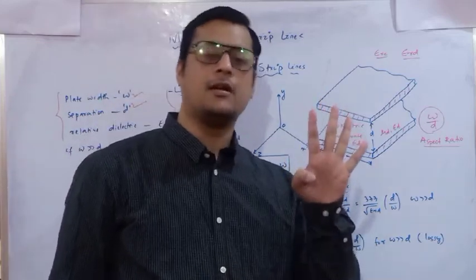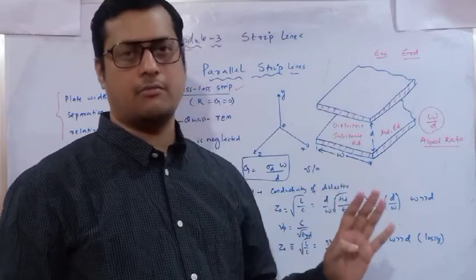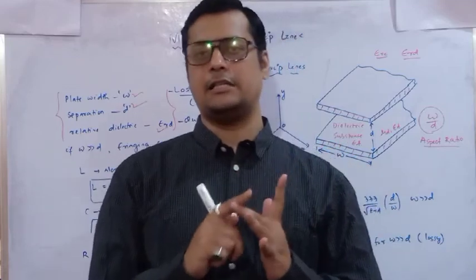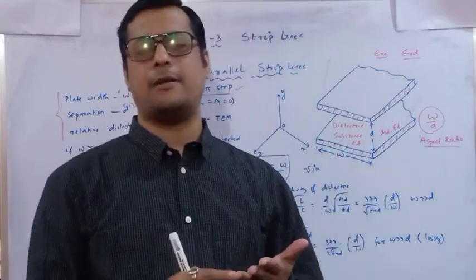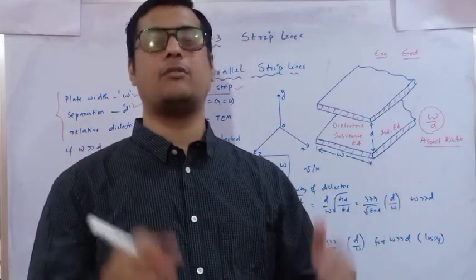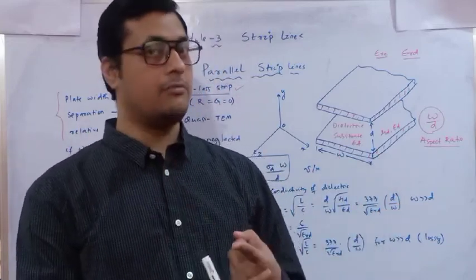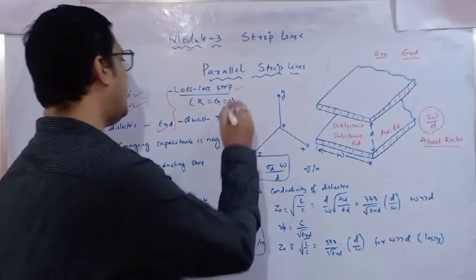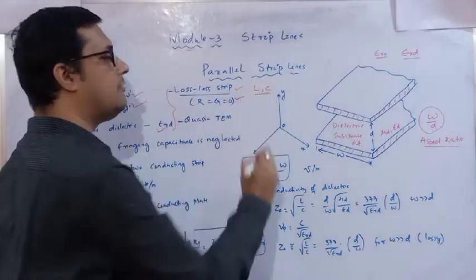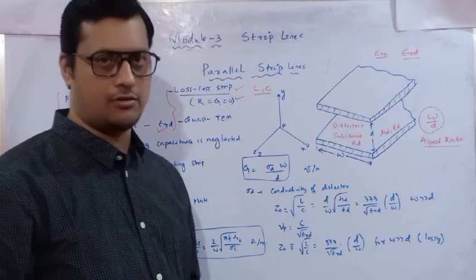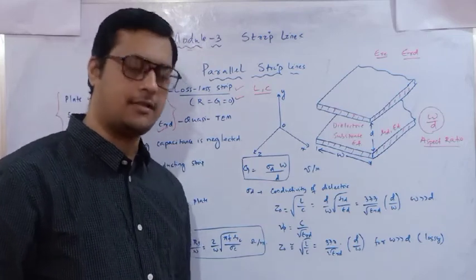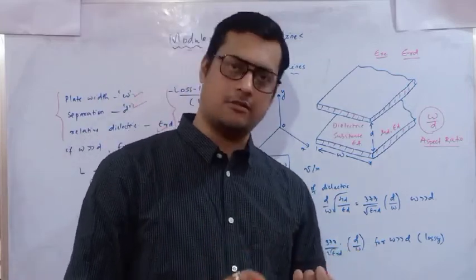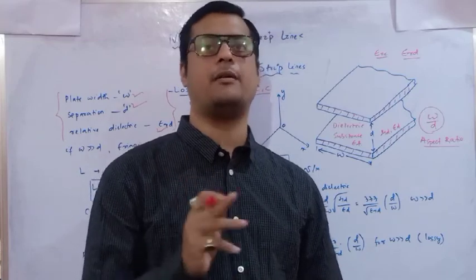Basically there are four distributed parameters. Here I am going to discuss the distributed parameters of a line, that is, the four parameters R, L, G and C. Already we have found this RLGC for the parallel lines. Here we only need to assign it with respect to W and D and epsilon rd. For a lossless line, only the L and C values are going to be identified. R and G are both 0. But if it is not lossless, what will be its general equation? R will exist, L will exist, C will exist, even G is going to exist, and all are measured in terms of per unit length.